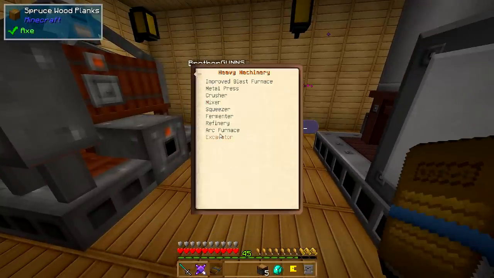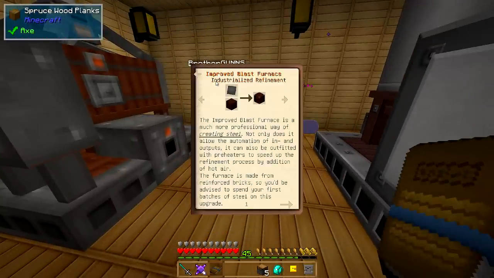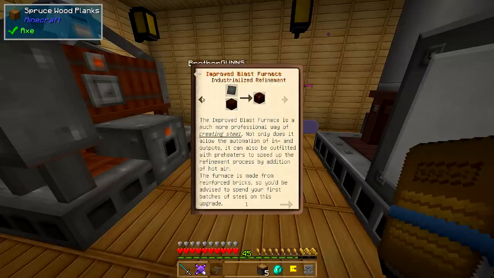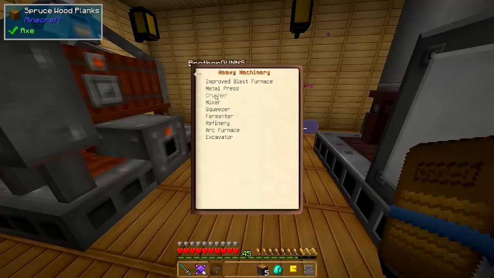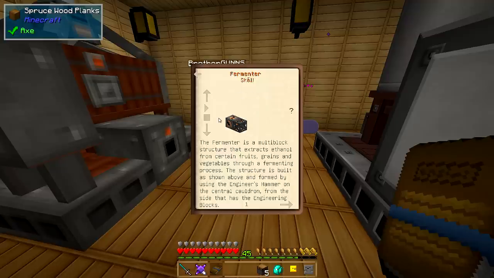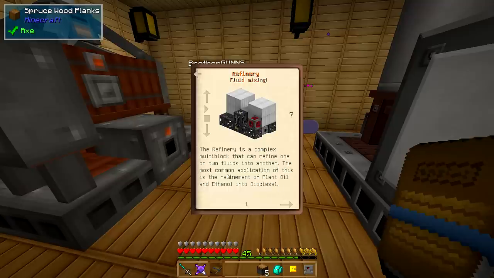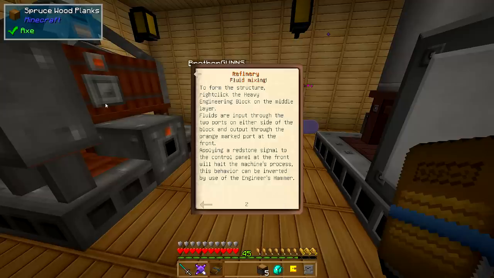The other ones, like the improved blast furnace, it'll show that you actually use coal coke. We have that one going, all right. Squeezer, and then the fermenter. No, we use the refinery next. Okay, so the most common application of this refinery is plant oil and ethanol into biodiesel. So this squeezer should make plant oil. We take the plant oil, put it over here in the refinery.